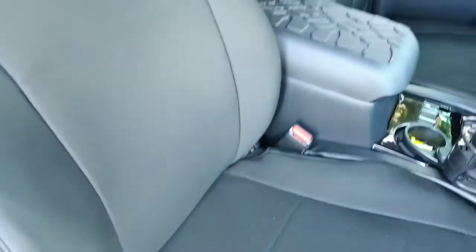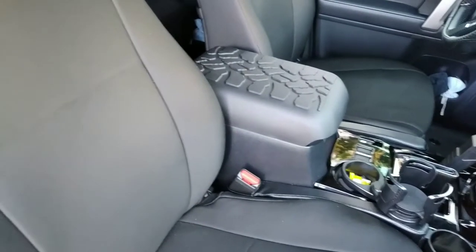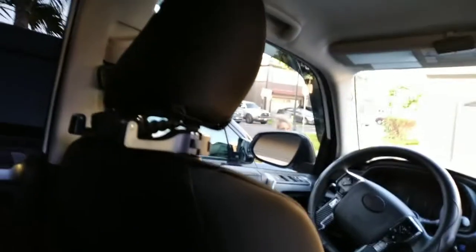And here is the finished product with the seat cover installed. Again, going back to saving a little bit of money by installing it myself. These are the Cover King. It's a little dusty already, but front seat Cover King installs pretty straightforward. And I'll show you the back. As you can see, I just added these handles here to grab onto. So you can see it's a pretty nice custom fit. I'm always dusting. And yeah, they got the headrest.